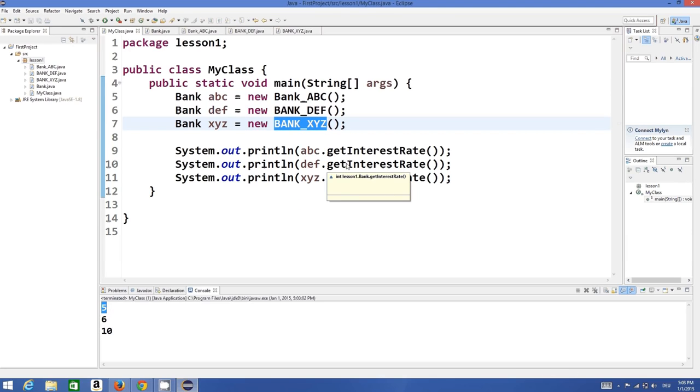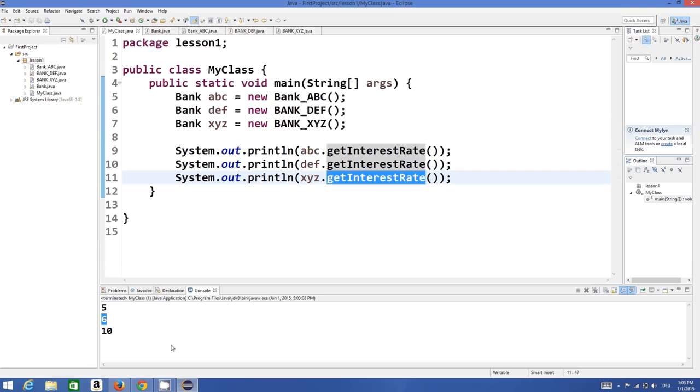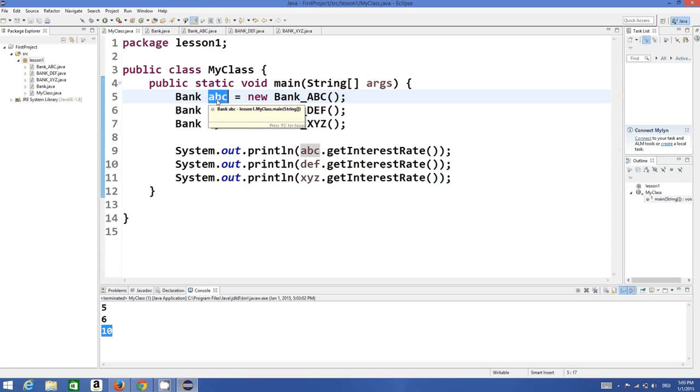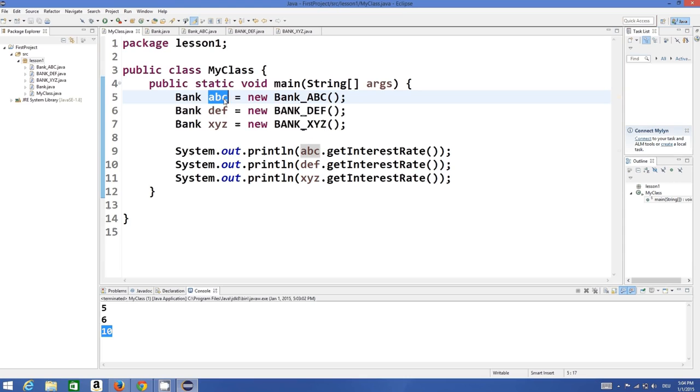Bank DEF gives us 6% interest rate, so it returns 6, and bank XYZ gives us 10% interest rate, so it returns 10. But the interesting thing here is that all references are pointing to different objects, but all are of bank class, right?